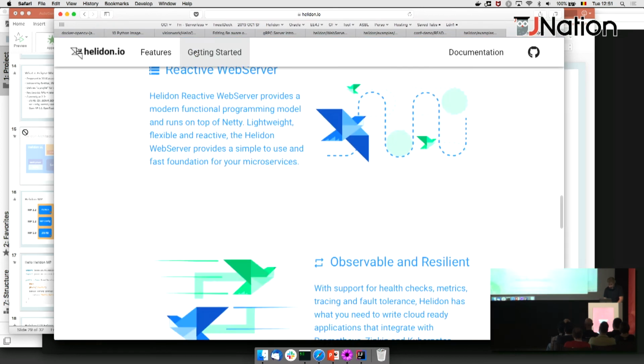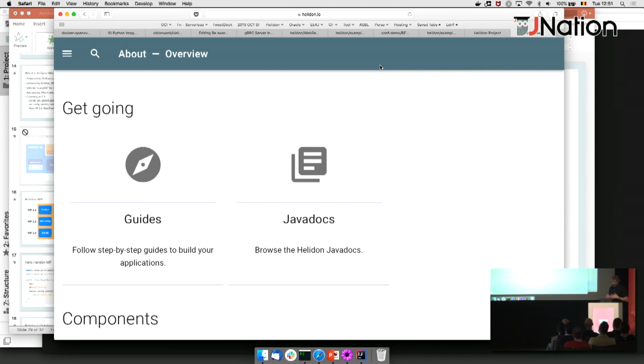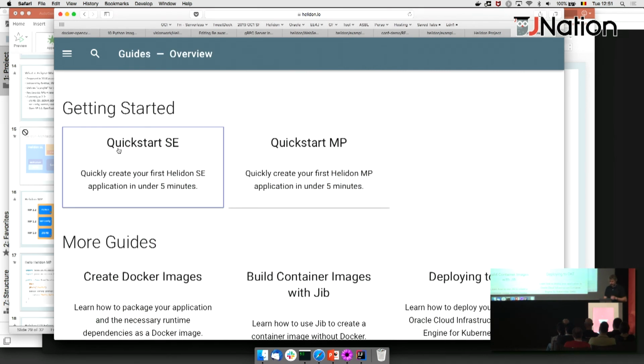If you look here, we have the basic guide that will help you to get started. We are spending a lot of time on making sure that we have nice documentation for Helidon. That's really one of the first things that we have done. Obviously, you saw that we are generating the Dockerfile, but we're also generating the Kubernetes application deployment file to deploy your microservices endpoint directly into a Kubernetes cluster.